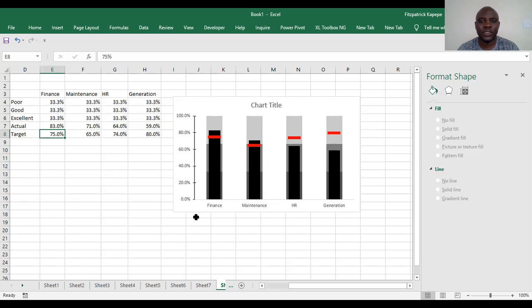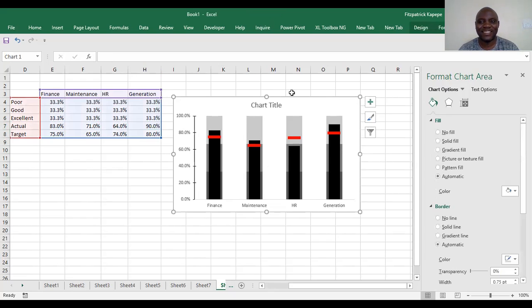If, say, generation was 90, or should we say 100, it will go up there. If it's 90, you would see it somewhere there. Then I always remove the borders. I don't like them. I'll do it like this.